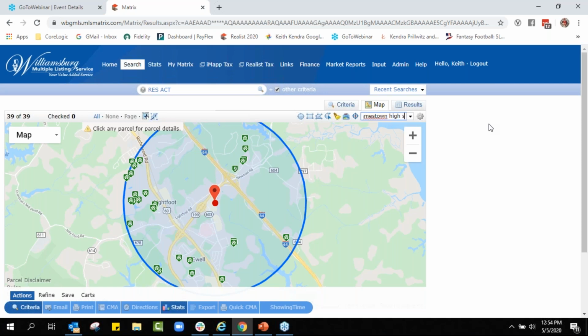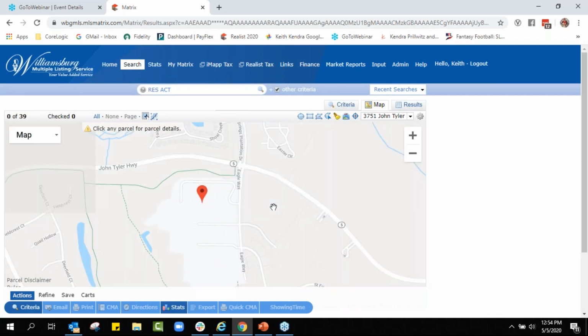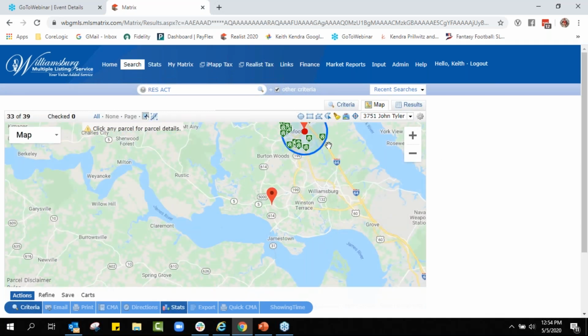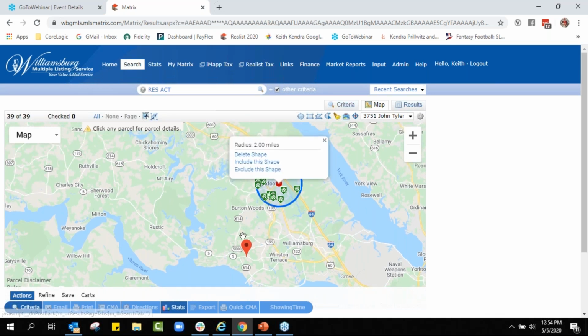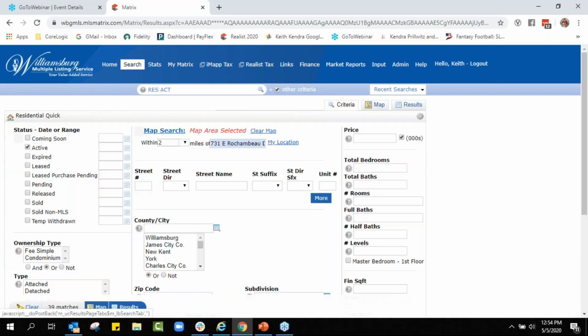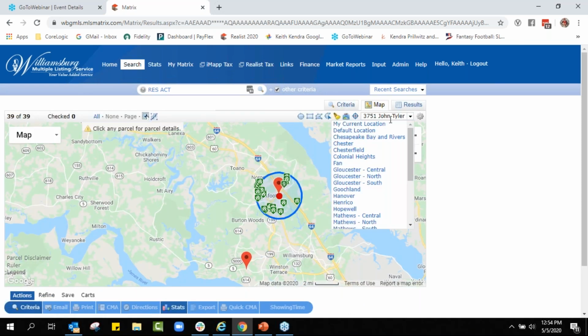Jamestown High School. There it is. But let me see if it kept the shape of the radius. Yeah, it did. It did keep the shape. So if you want to do 2 circles, you'd have to do one of them here, and when you get your map, then go up here and type in Walmart or whatever, okay?